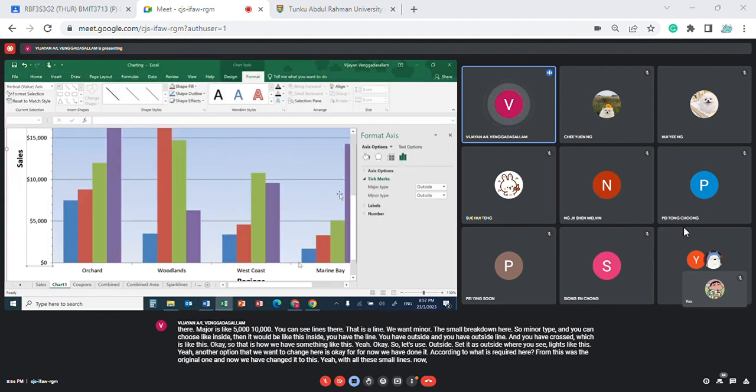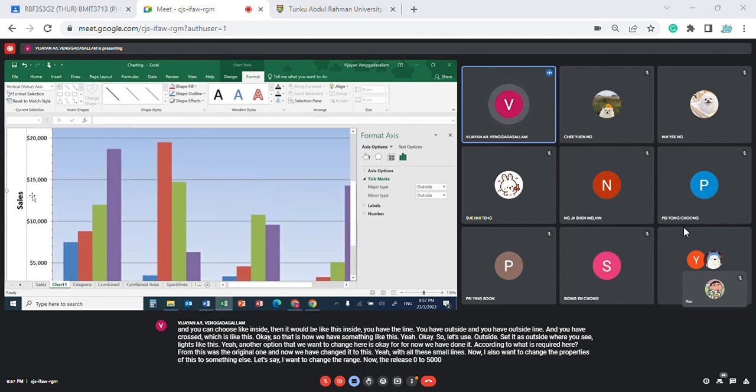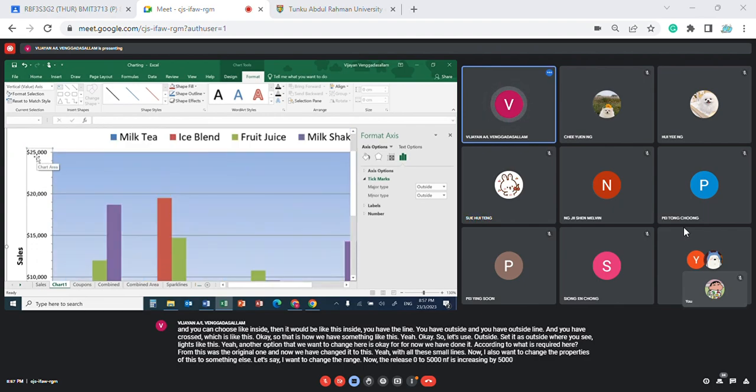Now, I also want to change the properties of this to something else. Let's say I want to change the range. Now currently it's 0 to 5,000, and then it's increasing by 5,000 until 25,000. I want to change all these values. If you want to change all these values, you just click on axis options.